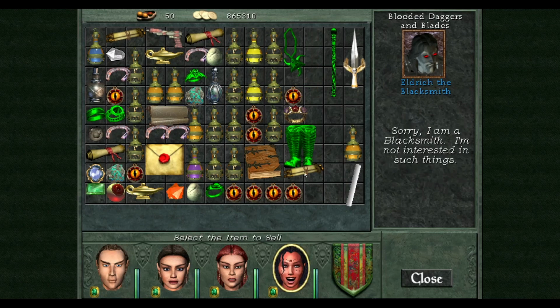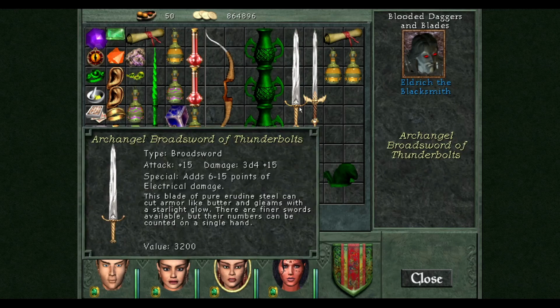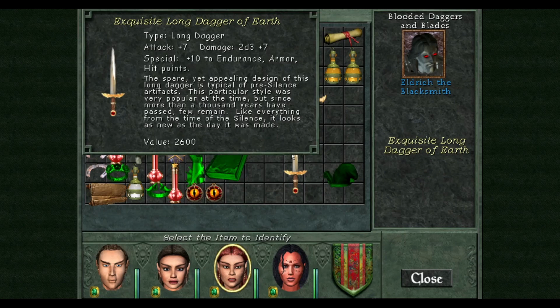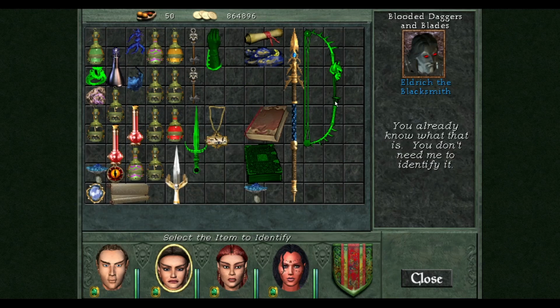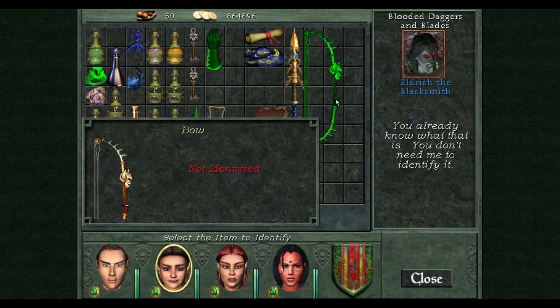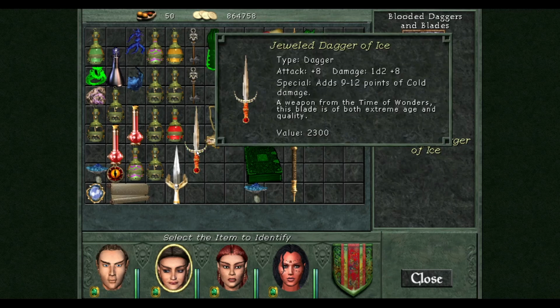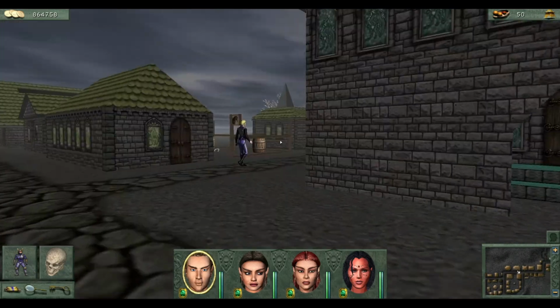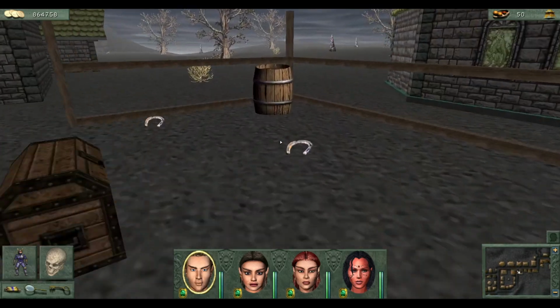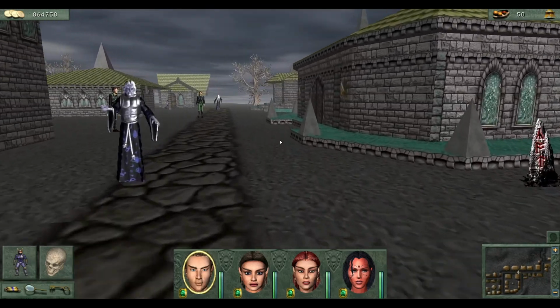Dagger. Some good swords. Double damage versus undead. You already know what that is. You don't need me to identify it. So I think that's the bow then. Oh, here's an artifact too. So I got actually two artifacts inside that cave. Maybe more. So what I need to do now is to find someone with Grandmaster identification skills.